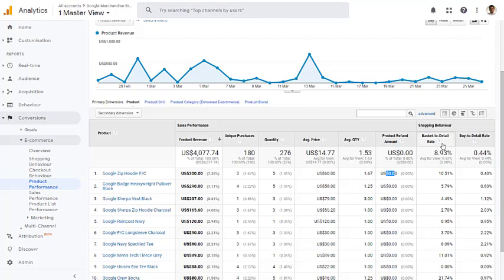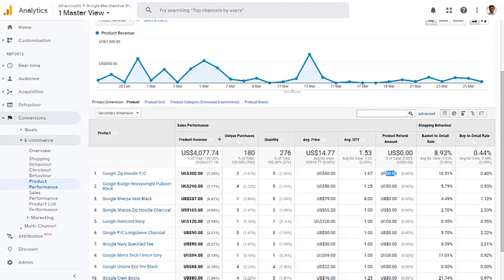This is the product. These are the details about that product. Now this is the name of the product. Can average quantity be less than one? No, I don't think so. You will not end up with an average quantity less than one. Minimum, I guess you should see one at least.